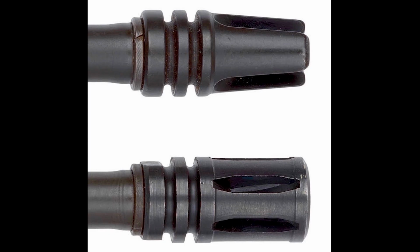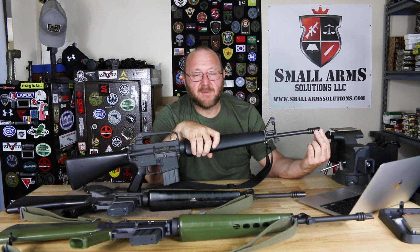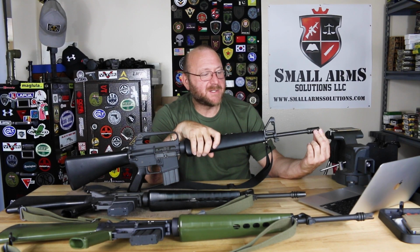Number one was the fact that it would get caught on brush and everything, like the elephant grass and such. It would get caught on foliage. Two, it was being used to open up crates with wire. They're basically sticking the wires through the muzzle device and twisting it, and it was causing barrels to bend. So there's a lot of reasons. Some of them weren't necessarily mechanical. Some are just dealing with the lowest common denominator.